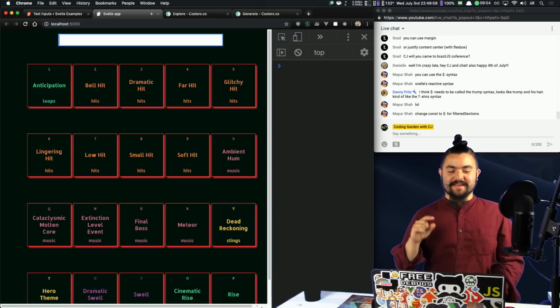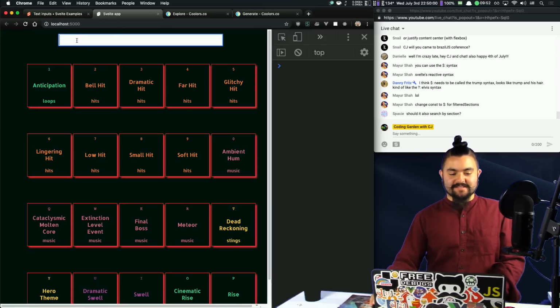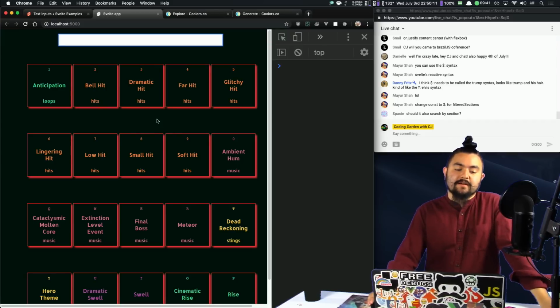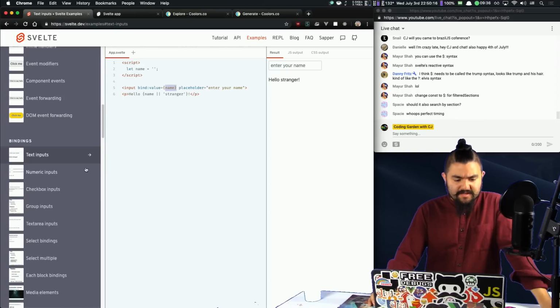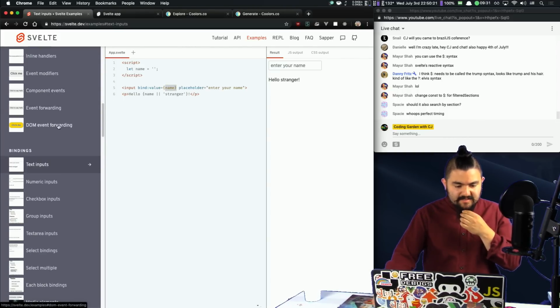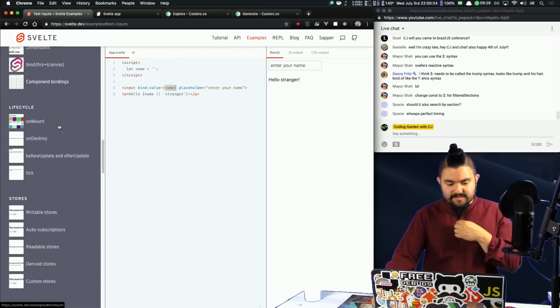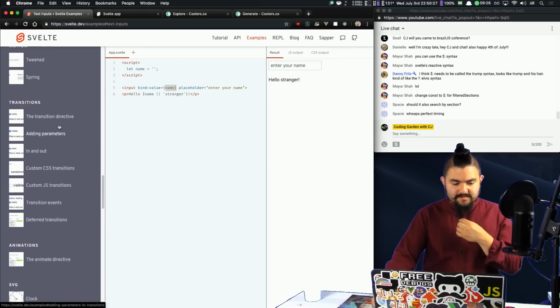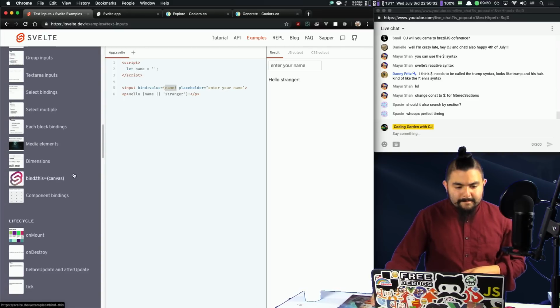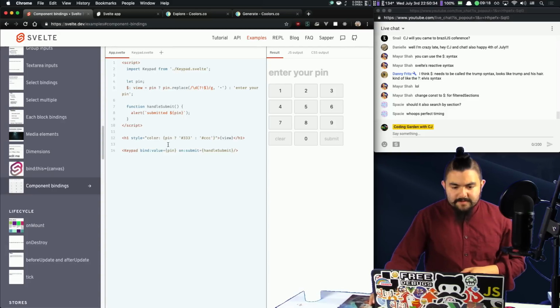So I need to update this so that if you're typing in the filter box, it doesn't use the key down listener to play the sound. I'm wondering, do we have some sort of focus event? Or how can we check if an element is focused? We have refs. Component bindings.